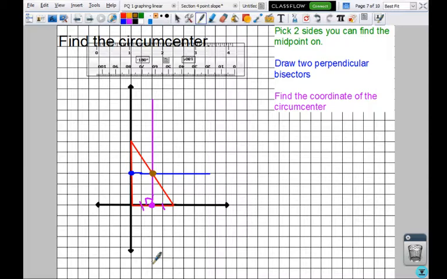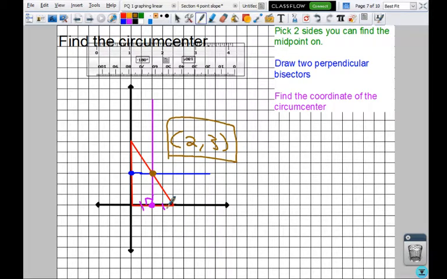And I'm just going to find the x comma y coordinate of this real quick, because for some of this, you're going to have to get the coordinate. So my circumcenter is at 1, 2, and then up 1, 2, 3. It's at 2, 3. That is the coordinate of my circumcenter.